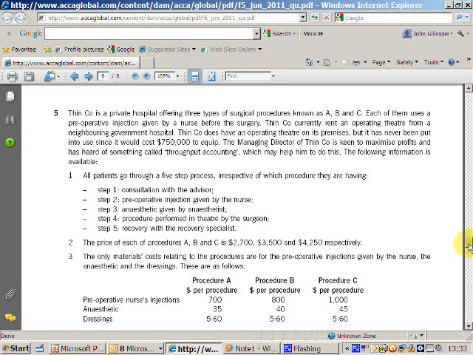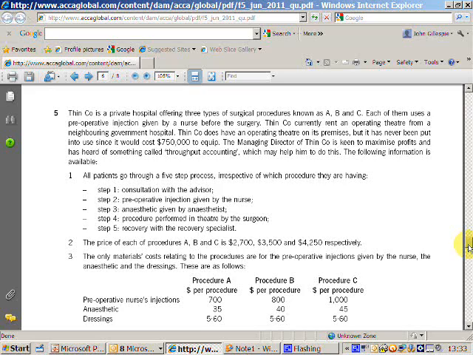So the information there tells us all patients go through a 5-step procedure, and the 5 steps are given to you there. One of those steps may well be and should be the bottleneck. Throughput accounting is all about maximising the throughput from a particular operation, and so maximising the throughput through a bottleneck resource. The price of each procedure, A, B and C, is given to you there, so that's the sales price.